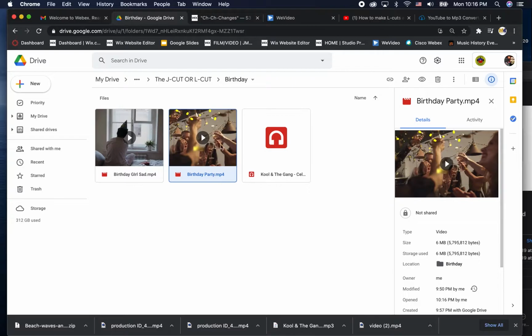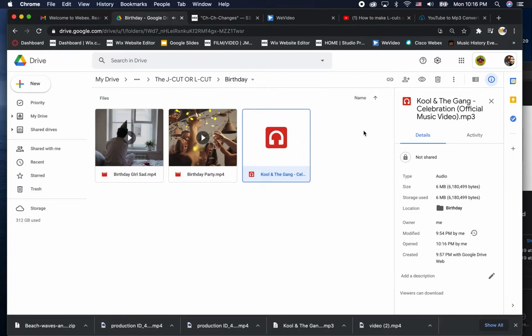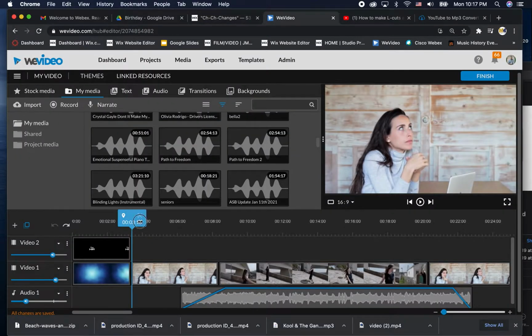Okay, you can show the audience that's what she's thinking, right, using this music here. This is Cooling Gang. I don't think you can hear it because my recording software does not allow music to be recorded, but it's Cool and the Gang celebration. I'm sure you've heard it. So see how you can piece those together in this format. Now look at the way I did it.